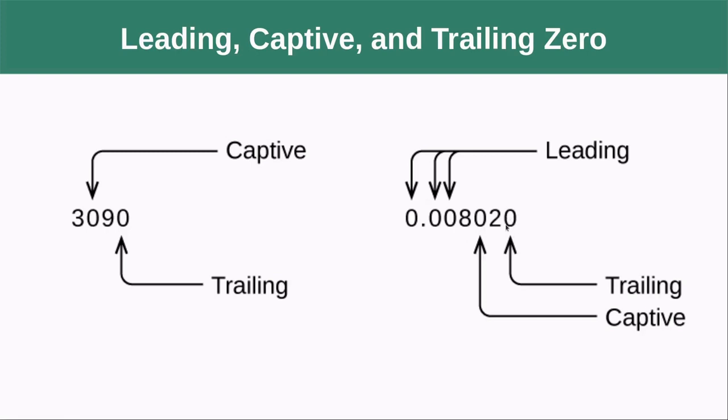And now we have our trailing zero. And unlike this one, because it's on the left side of the decimal place, because this one's on the right side it is a significant digit. And one way I like to think about that is if I'm going to write out the number 3090, I have to have this zero here or else it's just not 3090, right? There's no way for me to write that and not have that zero there. So that means that it's not necessarily significant, because it's just an artifact of the way that we write numbers.